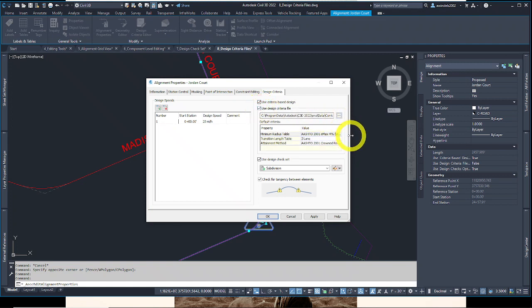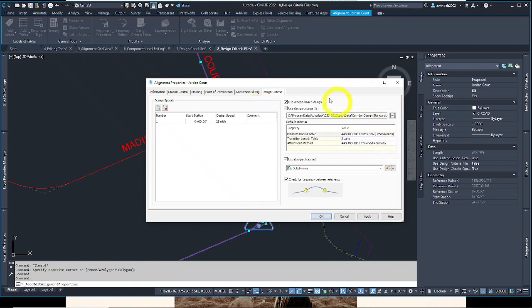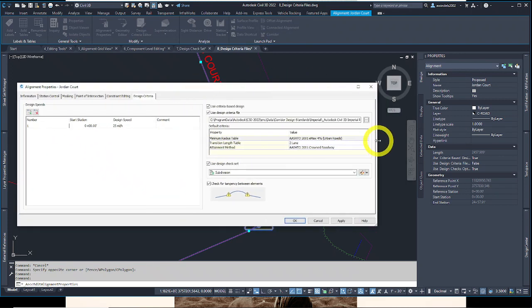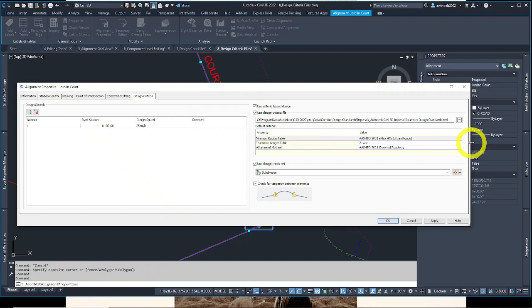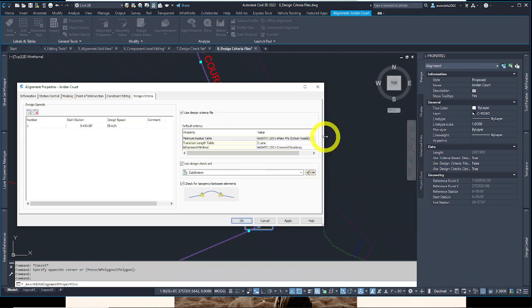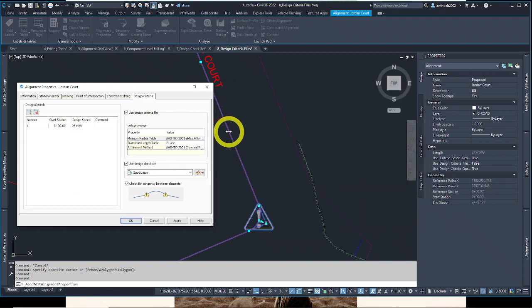And this file, expand this out a little bit just for this purpose, goes way deep into your C drive to an XML, extension markup language file. And yours might be different. Mine's Civil 3D 2022. It goes way into here. Okay, and I was just kind of showing you that that's where that's at.